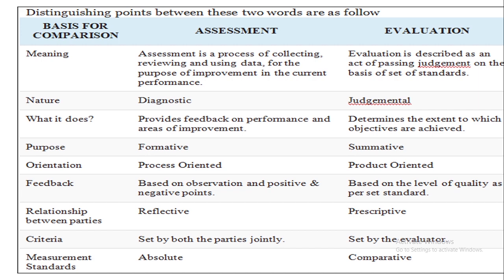Assessment is formative in nature, that is continuous, and evaluation is summative in nature in that it's done after the end of a project or a program. Whereas assessment is done continuously. That is the meaning of formative. Summative is after the end of something, so you're judging or evaluating against a particular set objective that was implemented, whereas this is ongoing.